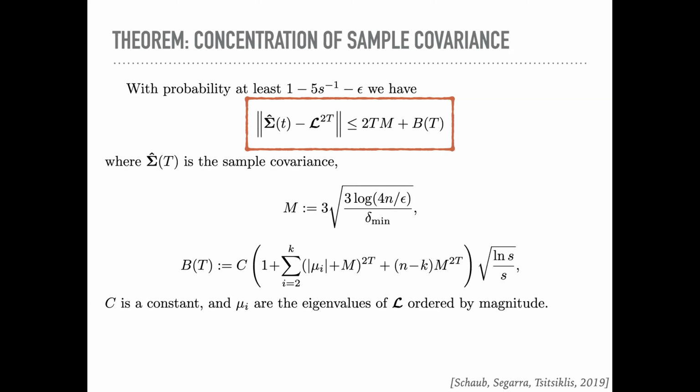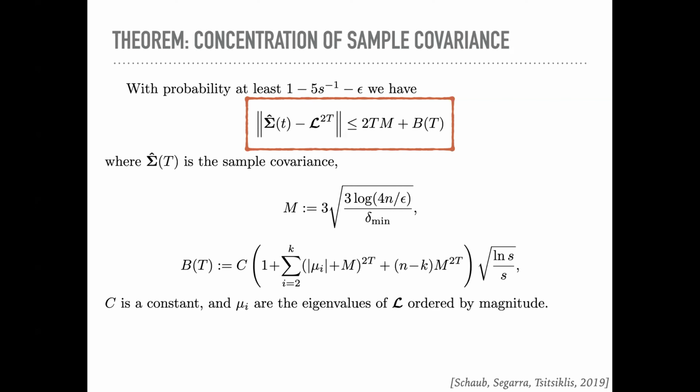And now there are two parts of this bound. The first part has something that is basically an insurmountable error that has to do with the delta min, which is the minimal expected degree of your block model. This has to do again with the detectability limit. So, the network needs to be sufficiently connected somehow. And we have another part that's also dependent on M, but the time dependence of it is different, and only the second part depends on the number of samples.